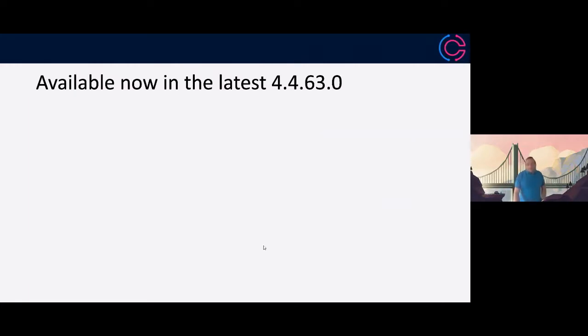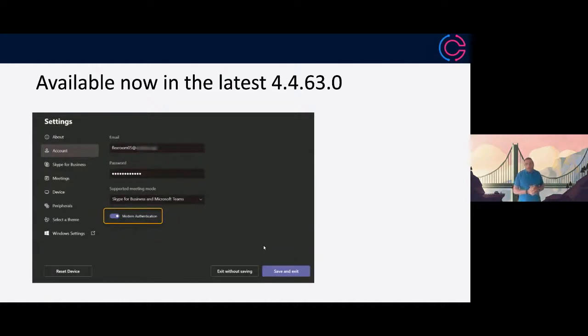So what's the latest version? We have this new version called 4.4.63. That should be rolling out to all your MTR devices now. And the main feature is it fixed an issue with the Windows Store update on build 41. And a lot of people require this because there is this modern authentication. So MTRs did not support multi-factor authentication, and previously it was using basic authentication for Skype and Exchange. So now it fully supports modern authentication. So you can now actually go ahead and switch off basic authentication if you want to on your tenant. I know Starla has tested that, and it all works, it all logs in, so you can make everything secure within your environment.